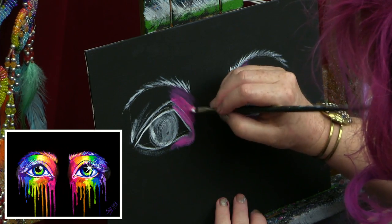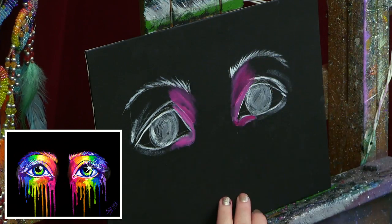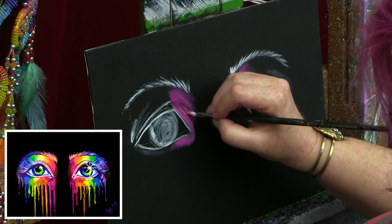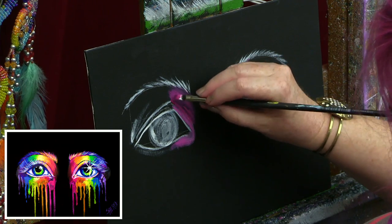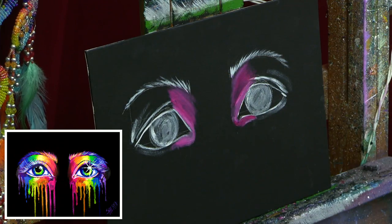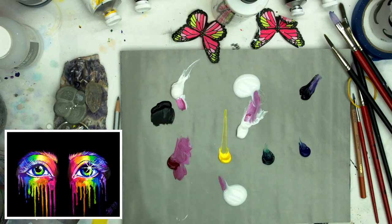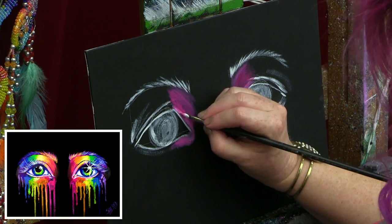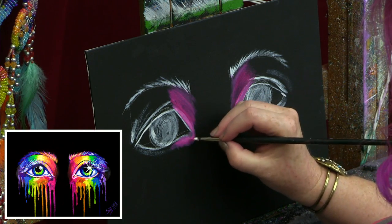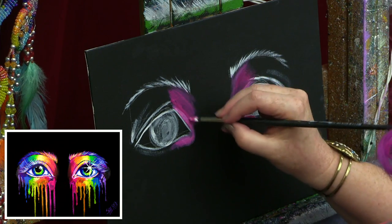This is a very relaxing paint, I should tell you. I really enjoy designing it. Raven says it's all about the rainbows. Dude, all good things start with a rainbow, man. And Rainbow says, I am a rainbow. So this is awesome. You know, life needs galaxies and rainbows, doesn't it?